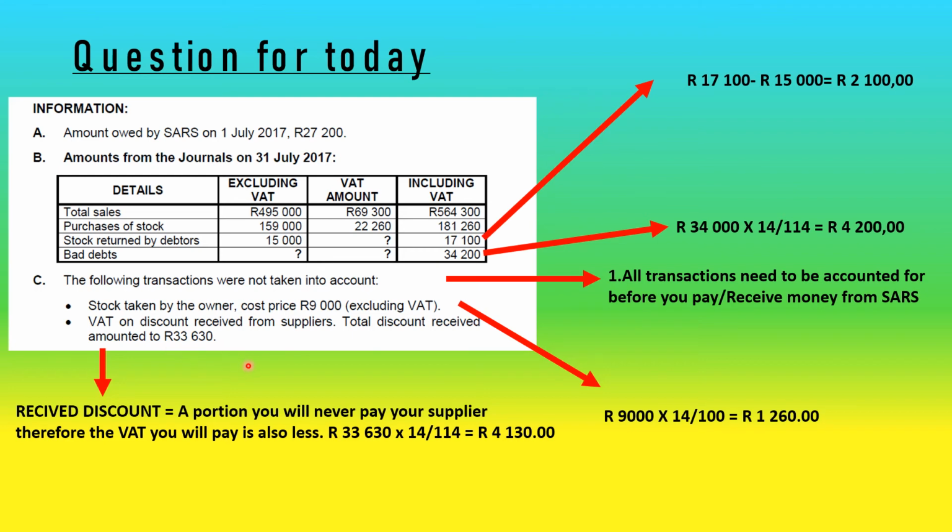That amount, just like your debtors, is including VAT. So your suppliers are telling you you're not going to pay your amount. As a rule of thumb, most of the time, the amount that you pay to your suppliers and the amount that you receive from your customers is always including VAT. And therefore, in this case, we've got what you want.